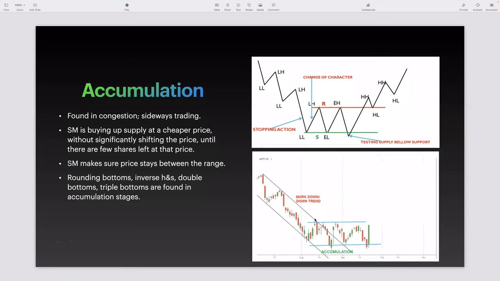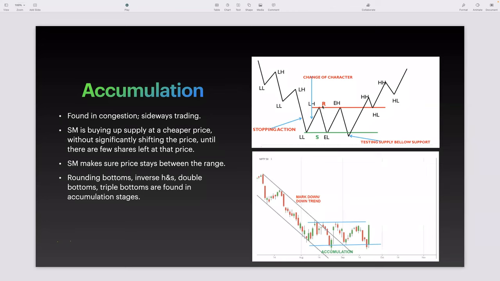And what they're trying to do, they are literally trying to get you out of the way. They don't even want you to participate right now. They want you to get so annoyed with this. And every time you think it's going to break down to the low, what do they do? They release a very large buy order in order to push that price back up. And they want to keep you in this range. They literally just want to keep you in this range.